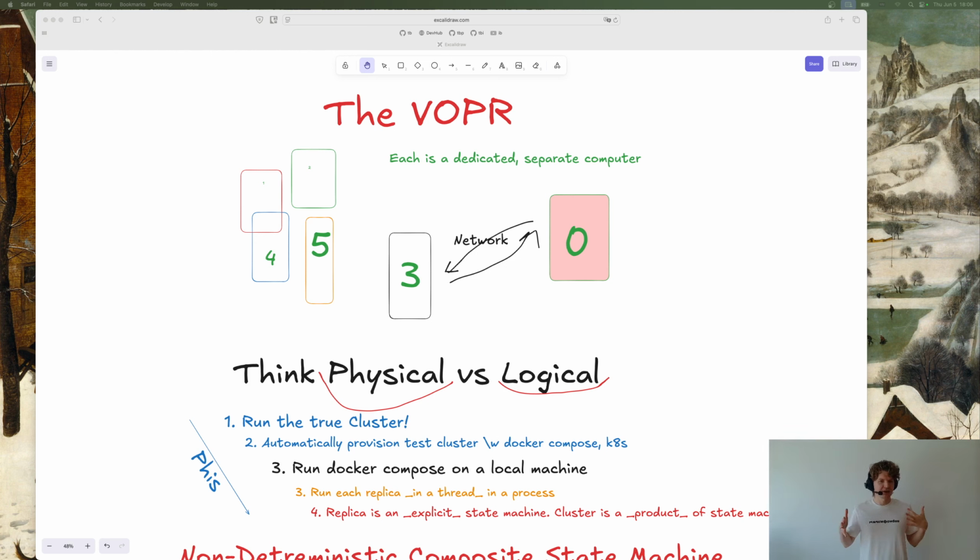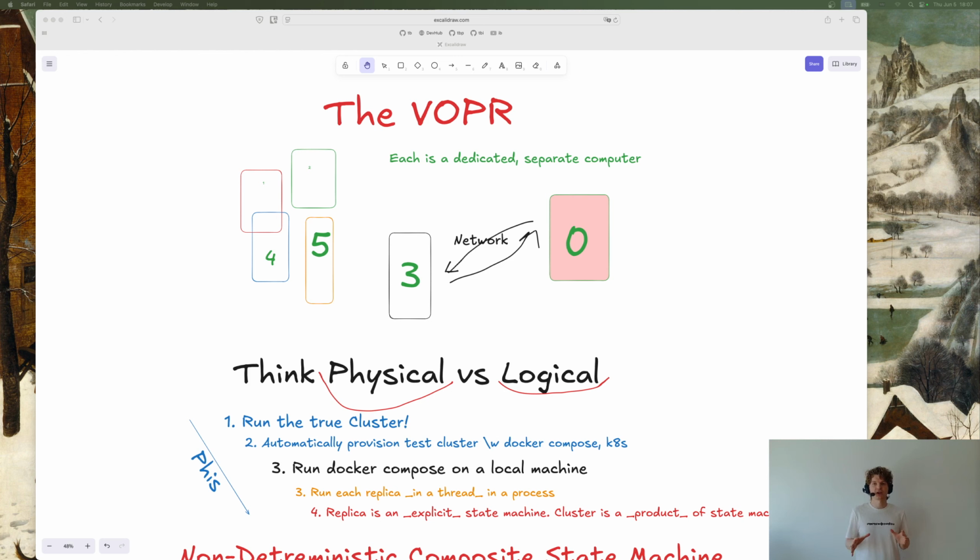So the idea here is that we want to test our system. And we want to test it really reliably. We want to test it exhaustively. We don't want to rely on unit tests, mocks, or whatever. We really want a high level of assurance that we don't have critical bugs.